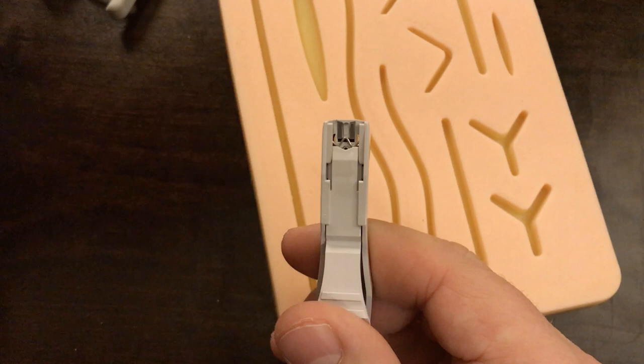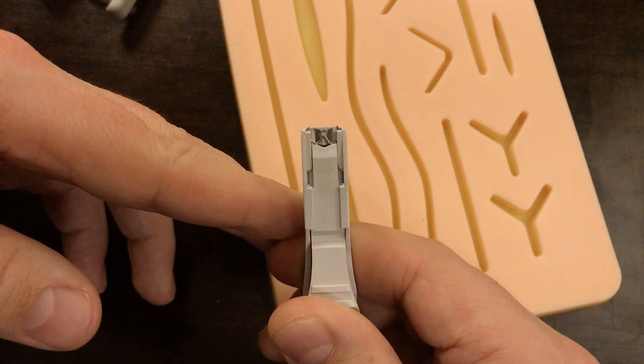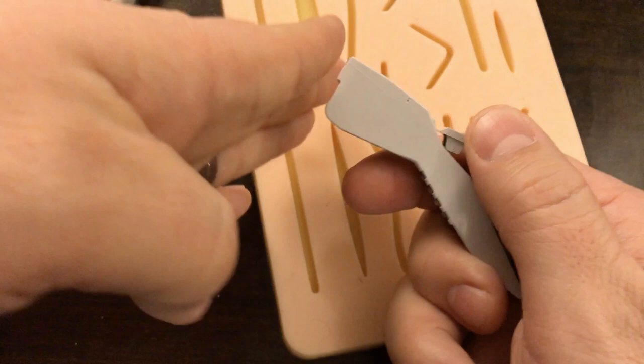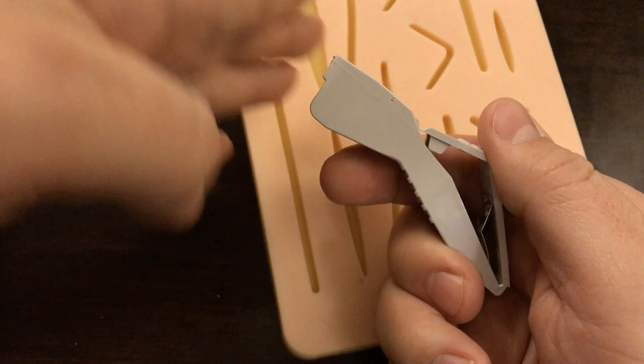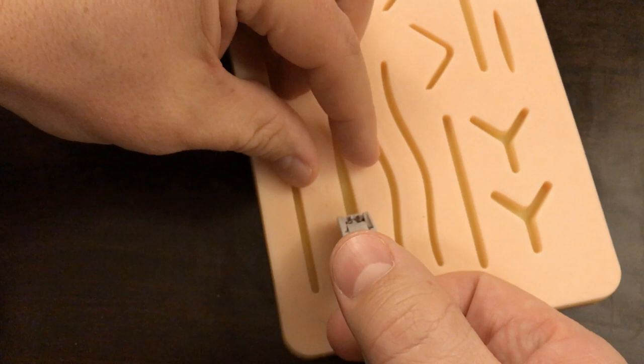So let me demonstrate with the small stapler first. Notice that the staple comes right out the front — if you look closely you can see the staple right there in the middle. If I push down with my thumb, I slide that staple up to the end and you can see the tips of the staple start to come out. You'll need to hold this completely flush with the patient's skin and give firm pressure as you push down to have the staple bent into place.